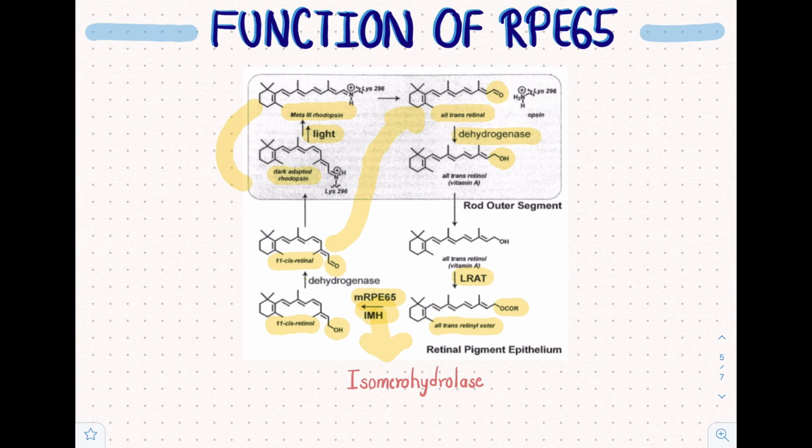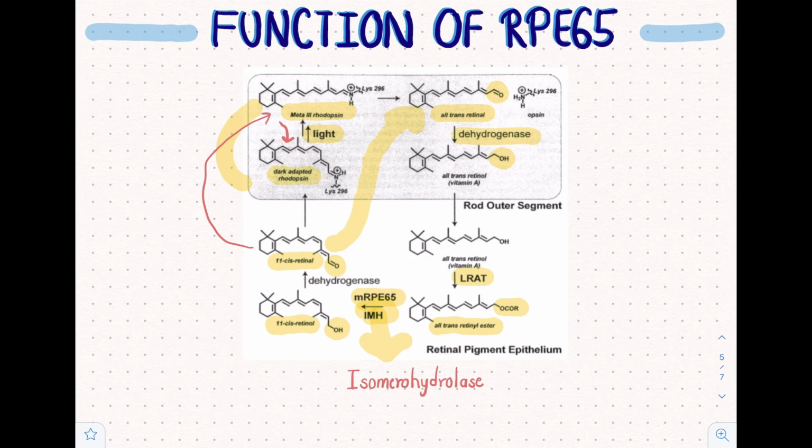This is really important because this initial compound 11-cis retinol can now go and act on this activated rhodopsin and say, hey buddy, time's up. Let's go back to our inactive form so that we can receive new light signals. And that's how this entire visual cycle gets reset.